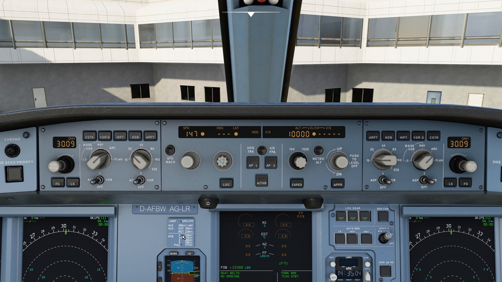I know the speed is managed by the computer. We put it in the speed box in case for any reason we had to manually take over control of the aircraft, is my understanding. I could be wrong. Set my initial altitude up to 10,000 feet. We set our barometric pressure to 3009 from Miami right now. Now, let me show you where we got that, because we actually got that from the A320. All right, so let's walk through that real quick here.